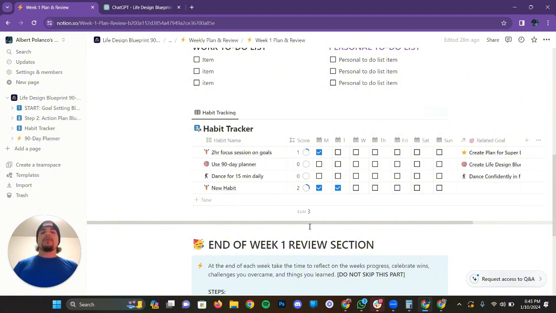And then here's something new that, again, I showed you earlier, the habit tracker, right? This is where you're going to track your habits for the week. So you're going to go ahead and click, these are the different habits. Okay, I did it on Monday. You could get in the habit of doing this at the end of every day, and going back to the weekly page to update your habits, right? So as you're doing them, you're going to just click them, and here it's giving you a score. At the end of the week, when you review the week, you're going to want this number, right?